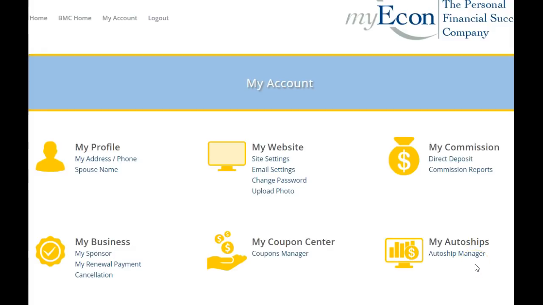So with Myecon, they have so many different products that you can actually be on auto ship for. So you can set your auto ship just to the income shifting membership. You can put the marketing system as auto ship. You can put the coffee as an auto ship. You can also put the ID theft and the roadside assistance as an auto ship. I mean, you can put many things as an auto ship. So you want to make sure you have the products that you feel that you need.